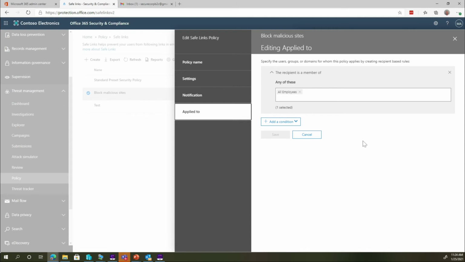Another good feature about this is you can test the policy, right? Again, going back to that crawl, walk, run phased approach, where you can say, hey, I want to test this policy with only a small subset of users so I can get some feedback, understand what I need to do, and how I need to fix this.